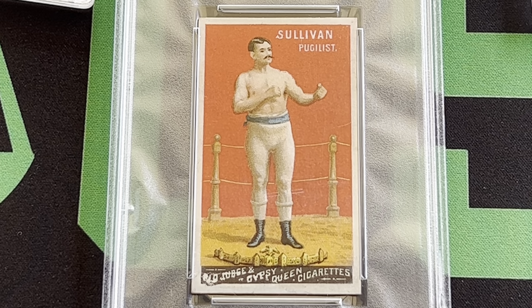He was one of the top athletes at the time. Sullivan played semi-pro baseball in the Boston area. And actually, the Cincinnati Red Stockings offered him a contract, signed him for a contract, but he ended up declining and went to boxing. He was better at boxing. He made more money at boxing.